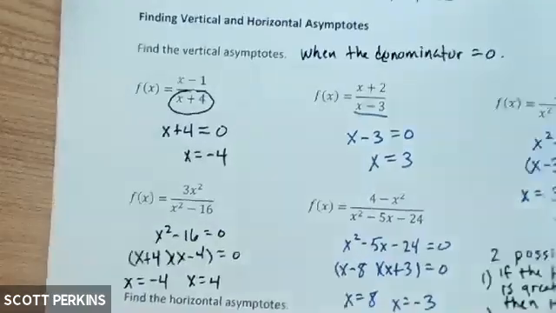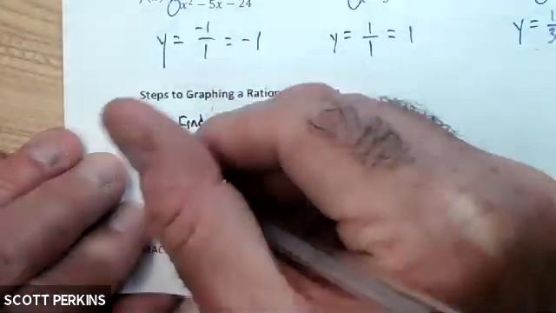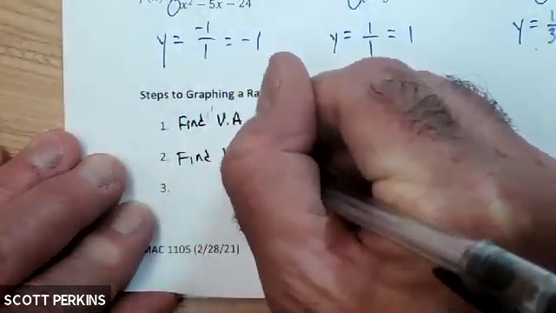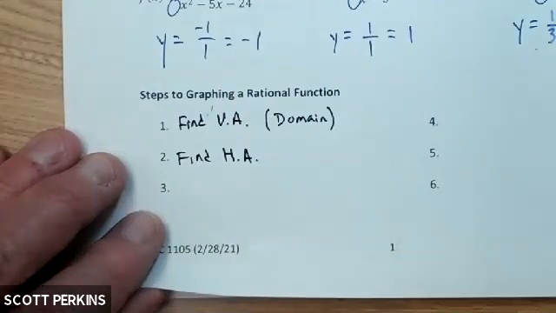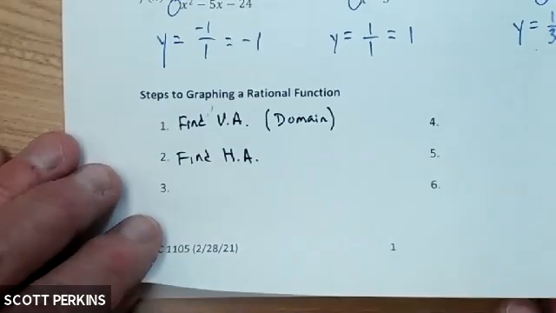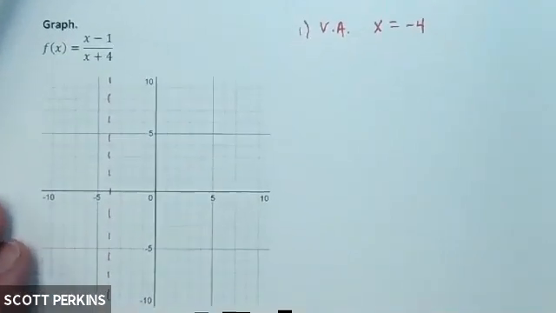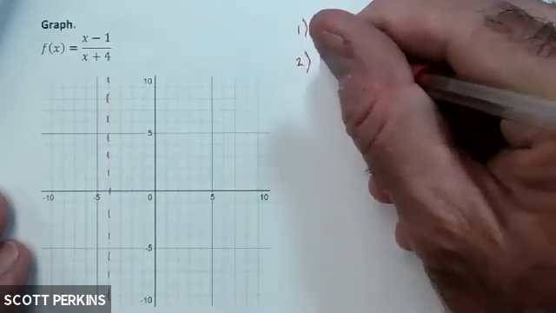All right, step number 2. Step number 2 is we are then going to find the horizontal asymptotes. Oh, that's great. We just did that. So I'm going to flip the page. We didn't do this one on the previous page. We did one super similar to it. So step 2, the horizontal asymptote.